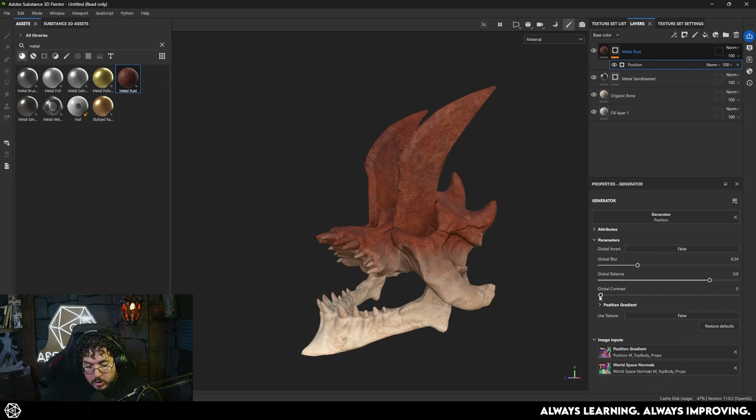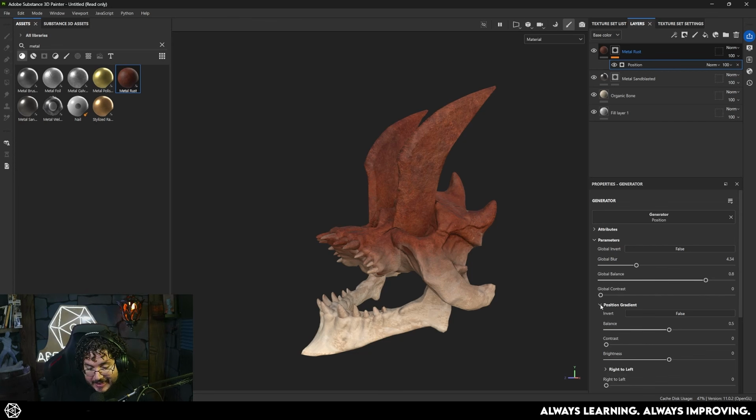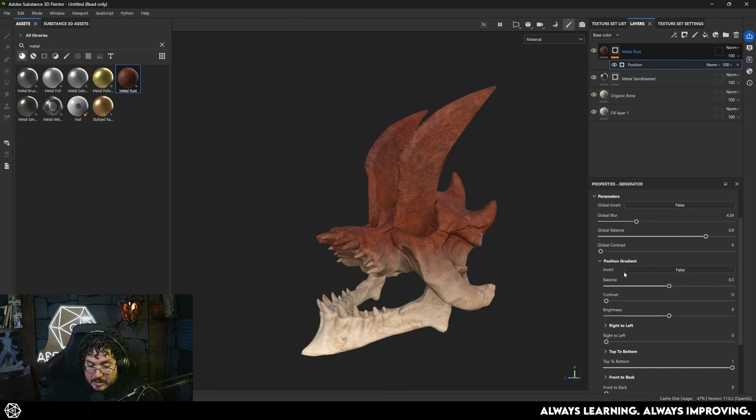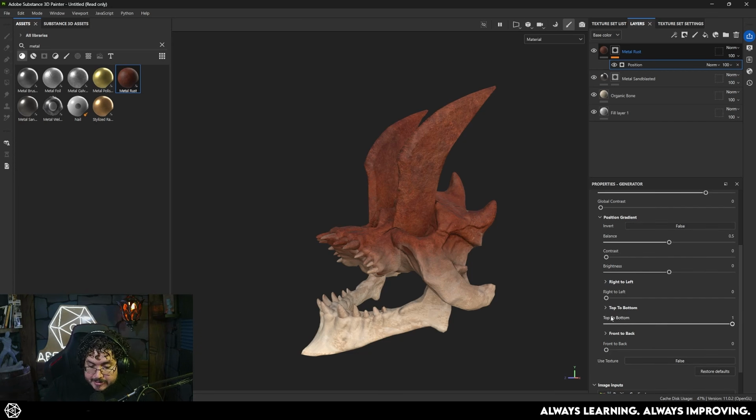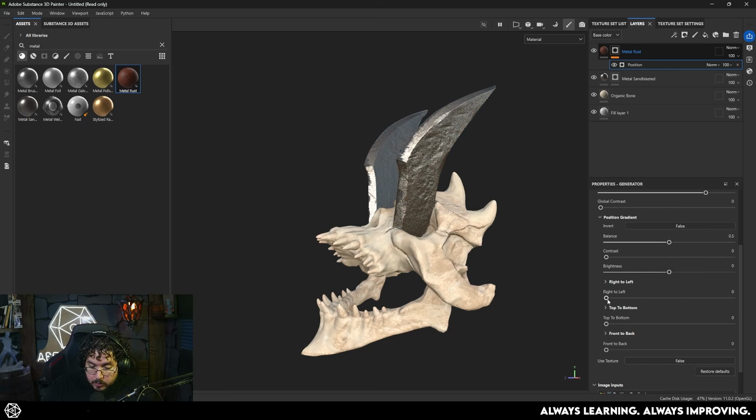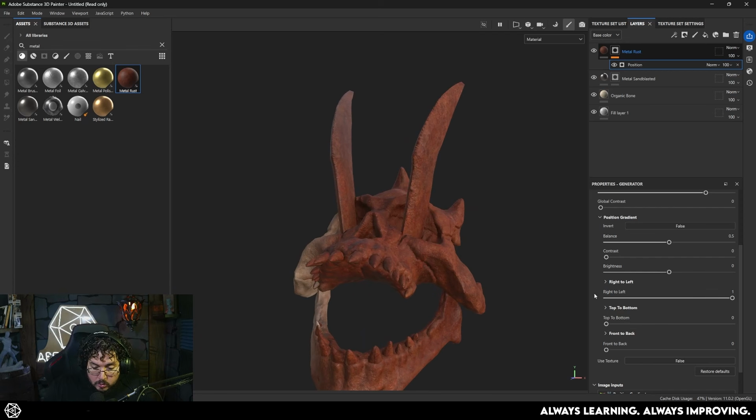We can, of course, use blur and all of the different elements that we have on our generators to get a nicer effect. But this one, we usually go again from top to bottom. It is possible, if we go here to position gradient, to change this right here. You can see that right now it's set to top to bottom. If we change that and we want this to be from right to left, or from left to right, or from front to back, you can do the same thing. Technically, it's very similar to the linear gradient we just saw. The main difference is that on the other one, you have a little bit more freedom to move in this sort of 3D space by changing the colors on the values.